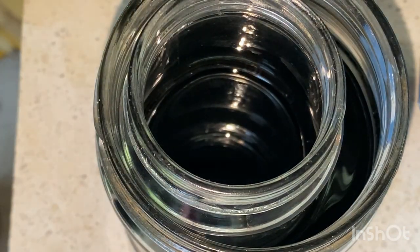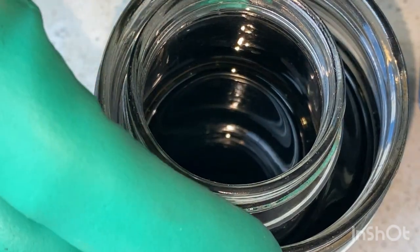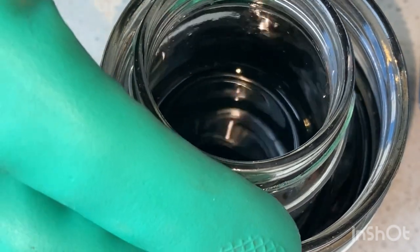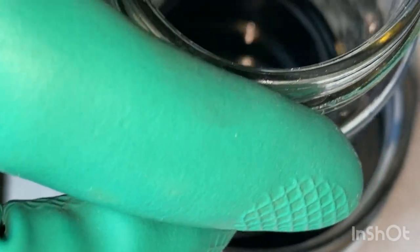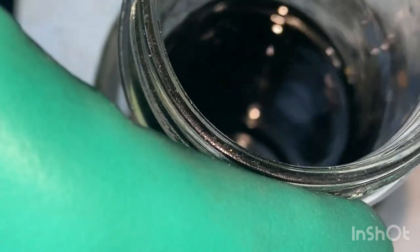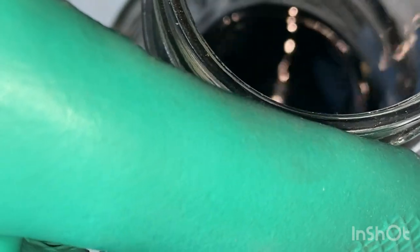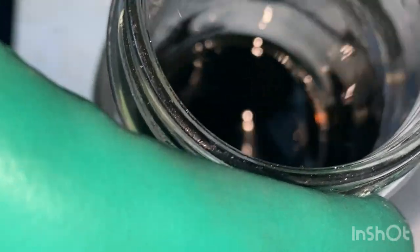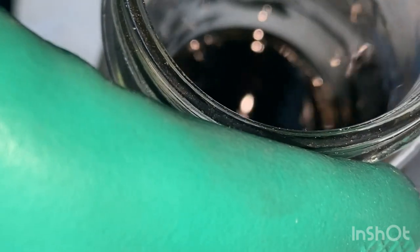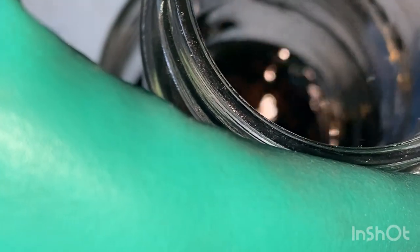Okay, it's been sitting out for another day in the heat. Might just quickly lift this. See what we can see so far. I'm gonna leave it until morning though. Today's Thursday night, might as well have another soak overnight. It'll still react, just not as fast, but every little bit counts at the moment.